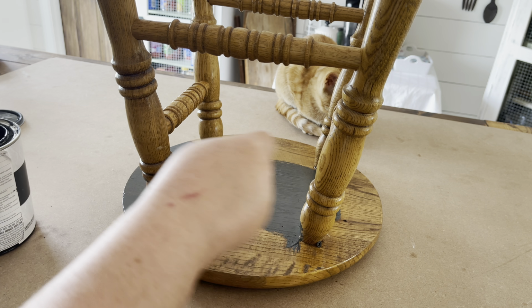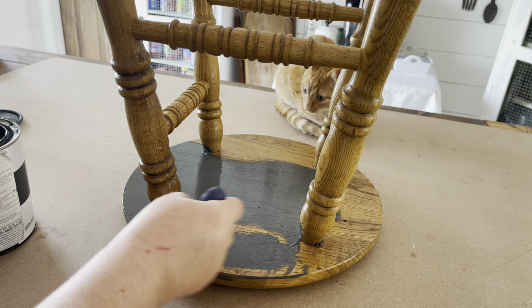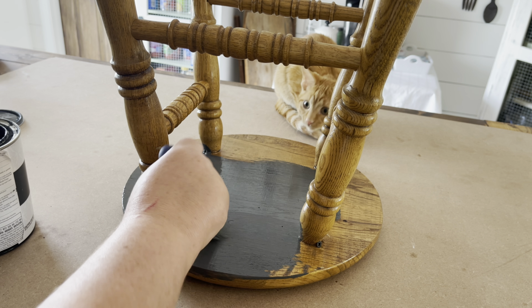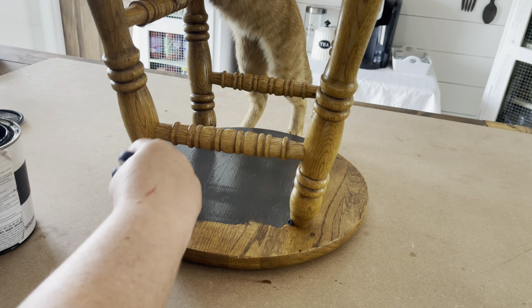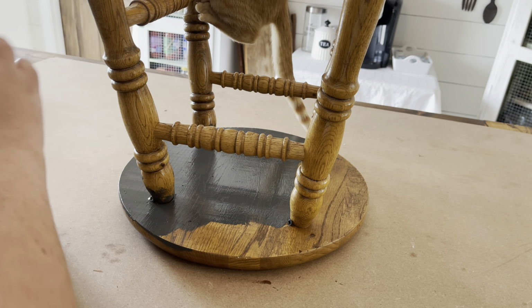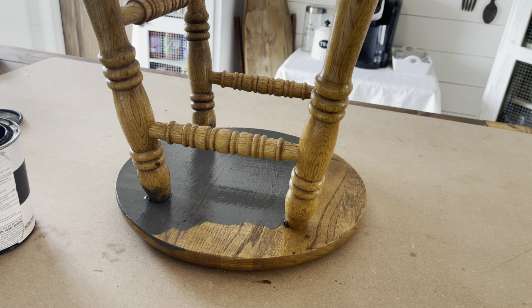And this is Kills chalk paint that I got at Walmart. It was about $20 for this can, and I actually bought it by mistake a long time ago. I thought I was buying black chalk paint, but in fact it is a dark gray. So even though I didn't use it for the project I initially bought it for, I'm glad it's finally getting some use because I was kind of scared to go completely black on these bar stools. So this is a nice compromise. It's a nice chalky dark gray.